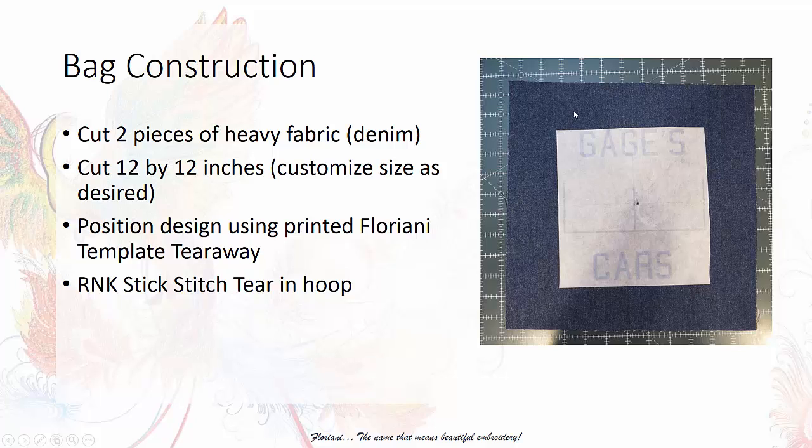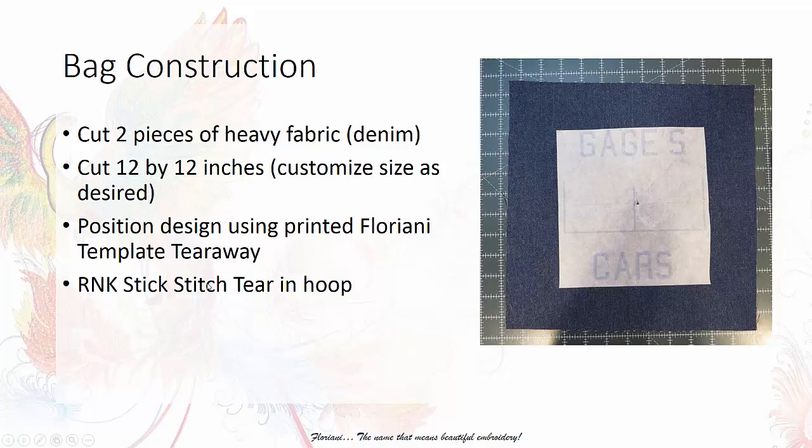This is 6 inches. Lay your Quilter Select ruler right here. Mark 6 inches diagonally, 6 inches horizontally. And then use that to line up the template tearaway. So there's cross marks right here, cross marks here, and then just lay that down on there. And then you can take it to your hoop.